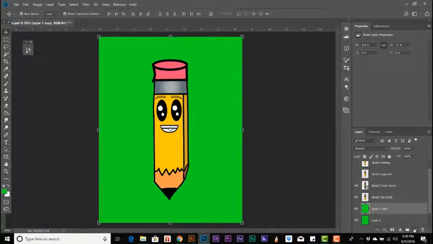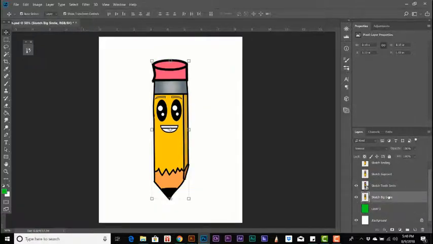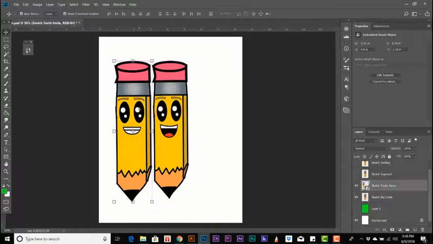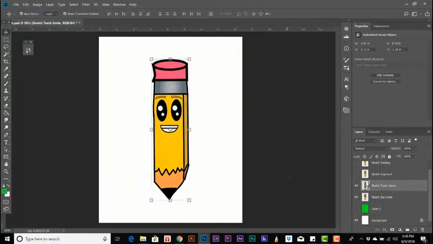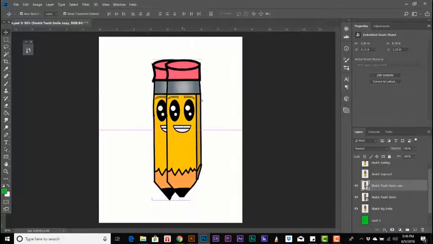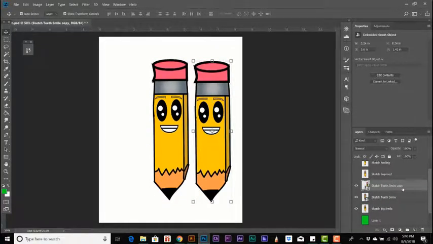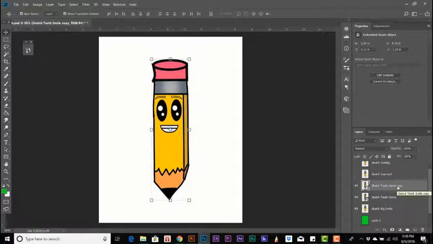Instead of clicking a new layer, we just copied it. So this would come in handy, for instance, if I needed another layer of Sketch with the smiling teeth like this. Obviously, I would not be able to just make a new layer. I would have to make that specific layer over again with him. So I would click Control J, and now I have two of him. Okay, and then if you notice, you see the copy there.